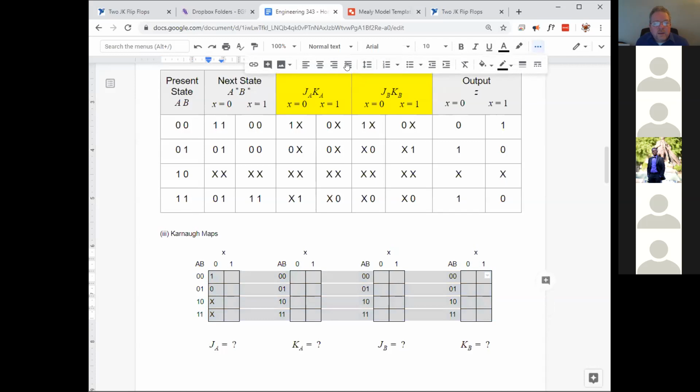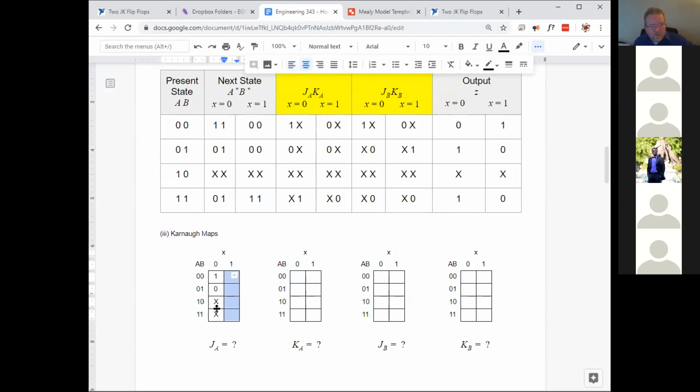What goes in the next column? 0, 0, XX. All right, so we have to look at JA, which is right here, for X equals 1. That's that column right there. And we have to do it in the right order. Remember, we're doing a reverse down here. So 0, 0, XX. So you go like this, 0, 0, and then you go down to the bottom. I'm doing that not because it's necessary, but because we don't want to forget about it. All right. Then we go to KA.